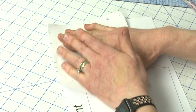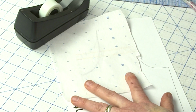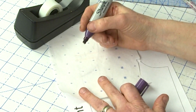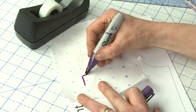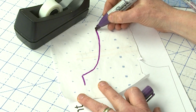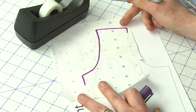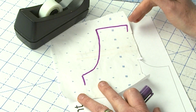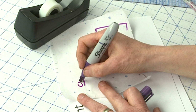All right, so what you're going to do is take a piece of pattern paper and lay it over the pattern you're working with. And you're going to draw the original neckline and shoulder and center front. So here's my center front. Here is my neckline, and I'm just going to trace it. And then I'm going to also draw my shoulder. The reason I'm drawing my shoulder is that it's going to give me a frame of reference to put this back. So this is my original neckline, shoulder, center front.